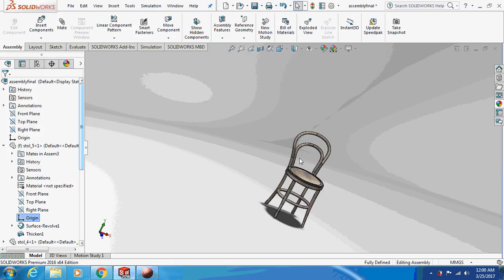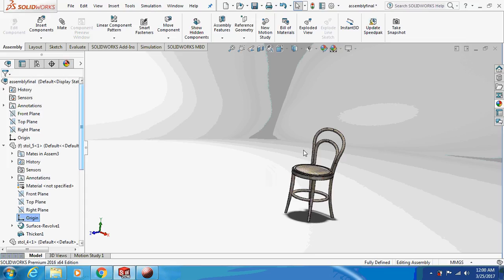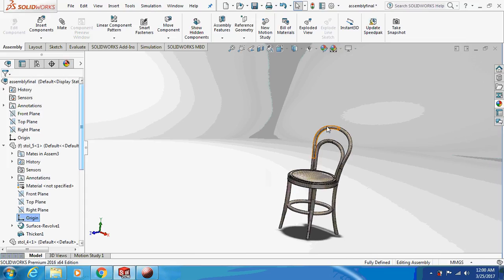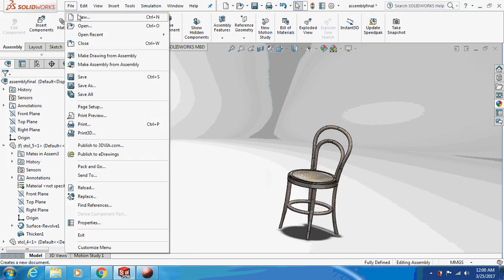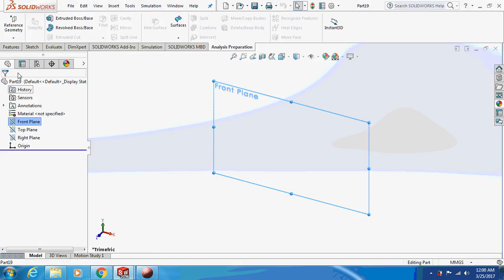So today we are going to design a wooden chair, as you can see it on the screen. So without wasting time, let's begin with the design. First we are going to design this part. I'll sketch it on the front plane.